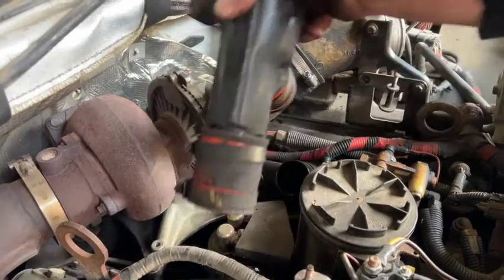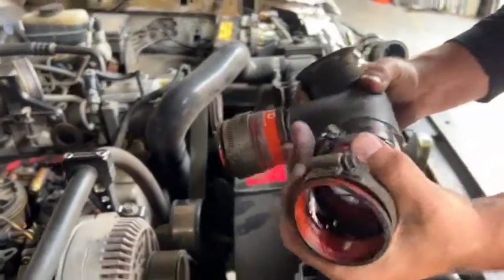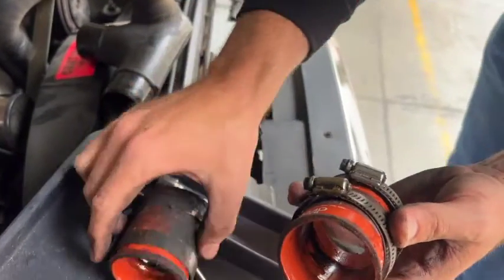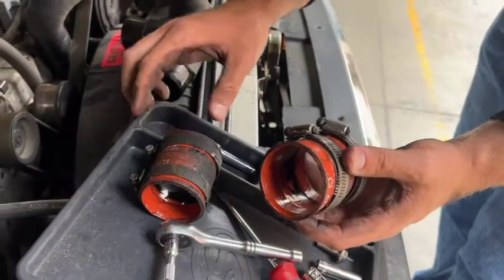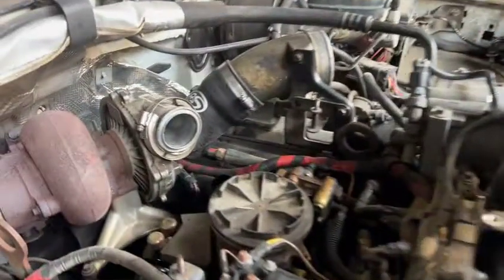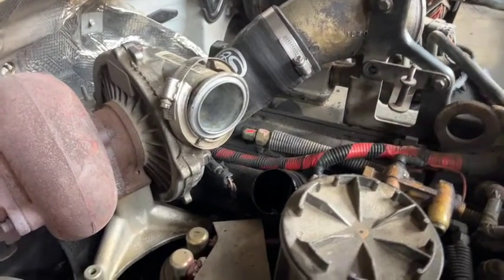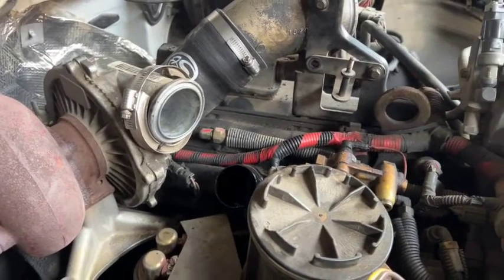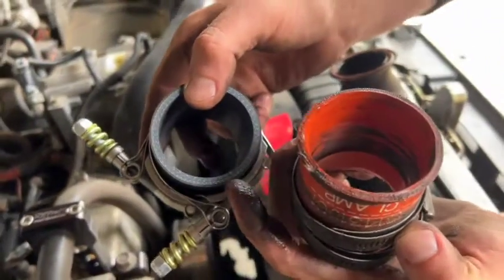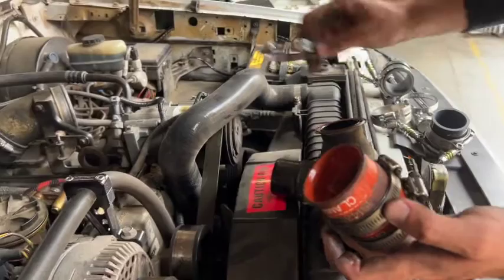We'll see if this is enough to get the Y pipe removed — and it is. Here are the boots — you can see how much oil is tracked on the inside. We're going to use some brake clean and cloths to clean out the other side. It will also be a good idea if you're going to be working on the truck for longer to put some cloths inside to make sure nothing falls into the intake. You can see the difference between the S&B and OEM — we've got six plies of reinforced silicone. These are the T-bolt clamps, but for this customer's truck we're going to be installing the hose clamps.